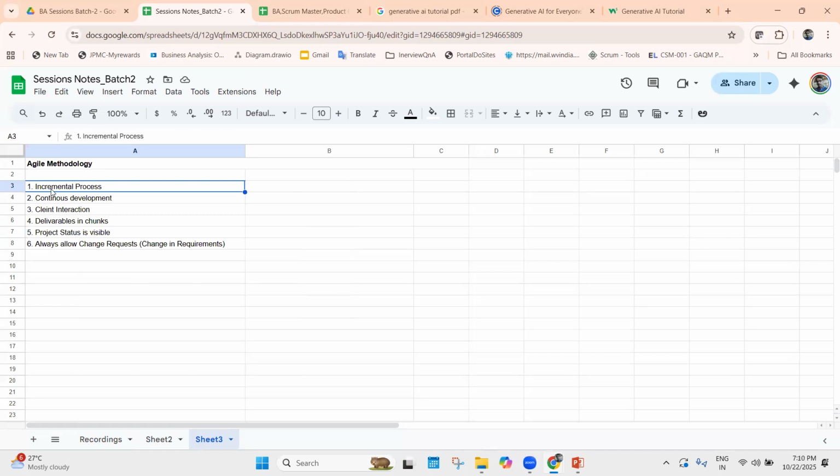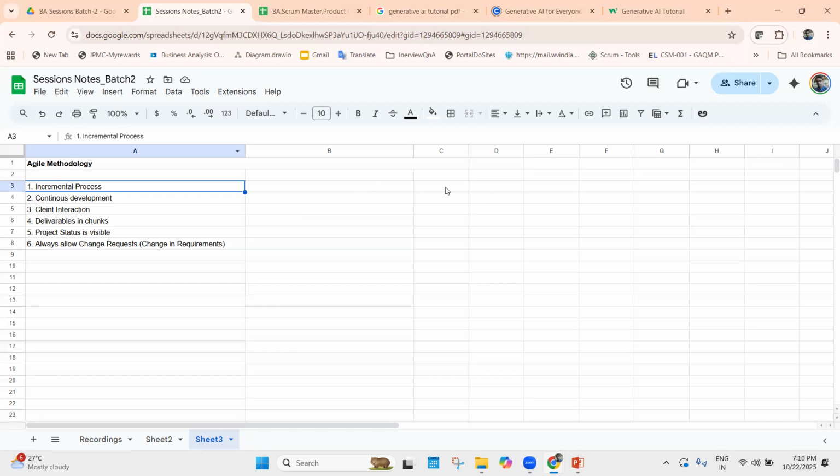Once the requirements for that submodule are completed, it moves to the development phase, and the developers start working on the submodule. And when the developers are working on submodule one, the BA or the product owner will start working on the requirements for submodule two.